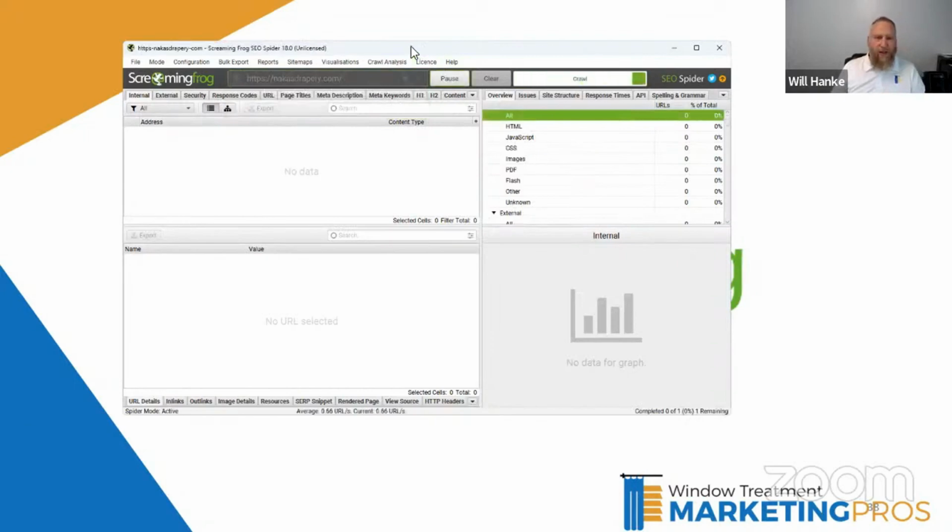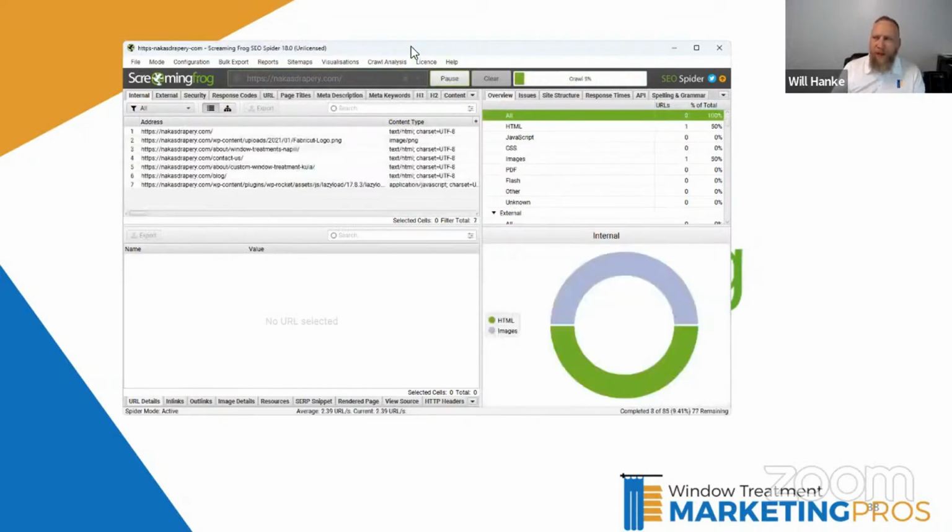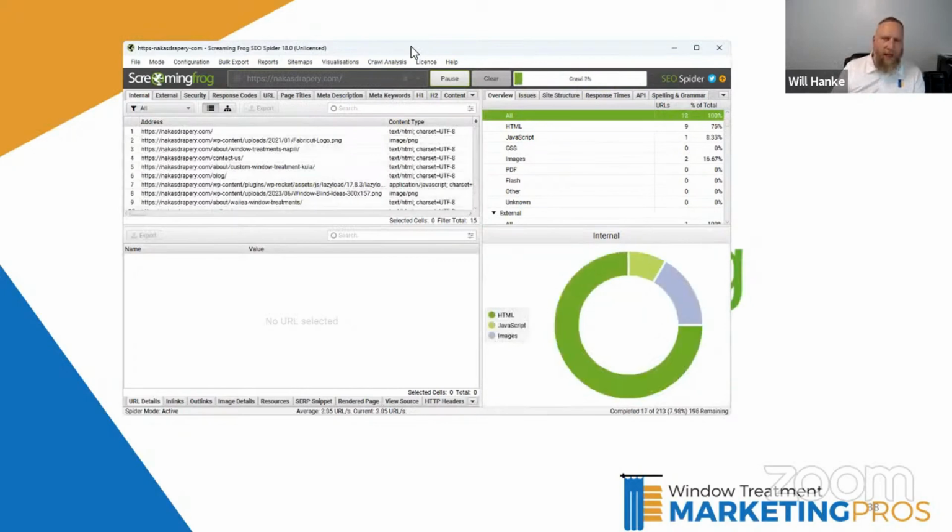What this tool does is it actually crawls your entire website and pulls in every link, whether that is a link to another page, a link to a file, or a link to a picture, all of those kinds of things. It pulls everything in and catalogs it so that you know exactly where every one of your pages are, right?